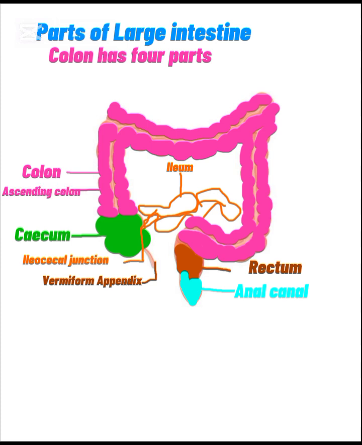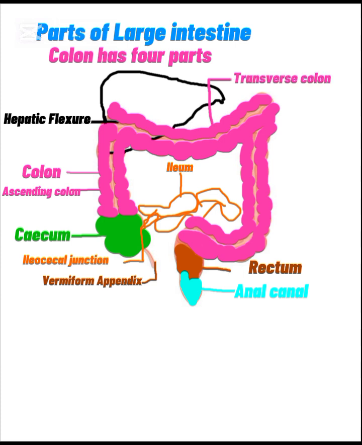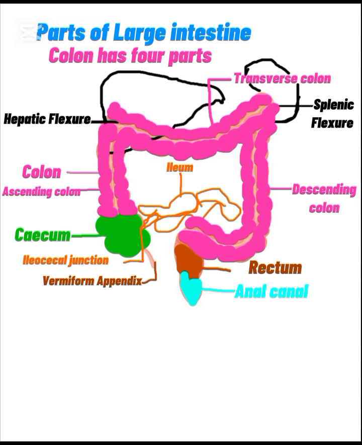Colon is further divided into four parts. Ascending colon is the first part and it goes upward in the right side of the abdominal cavity. At the level of the liver, ascending colon turns acutely towards the left side at the hepatic flexure to form the transverse colon. Transverse colon is the second part of the colon that runs horizontally through the abdominal cavity. At the level of the spleen, transverse colon forms the splenic flexure and curves downward to form the descending colon. Descending colon is the third part of the colon and it runs downward at the level of the iliac crest.